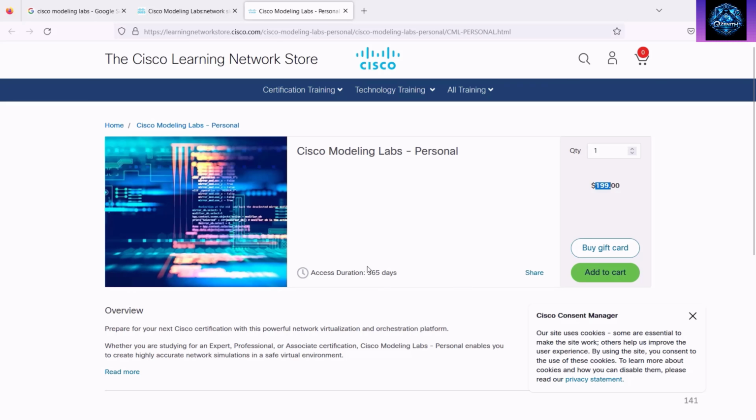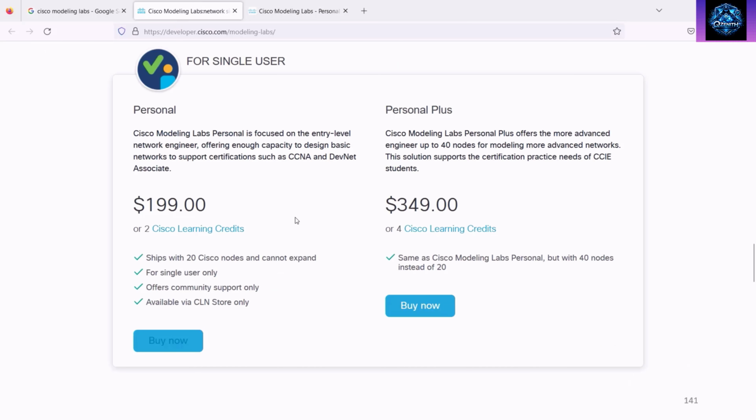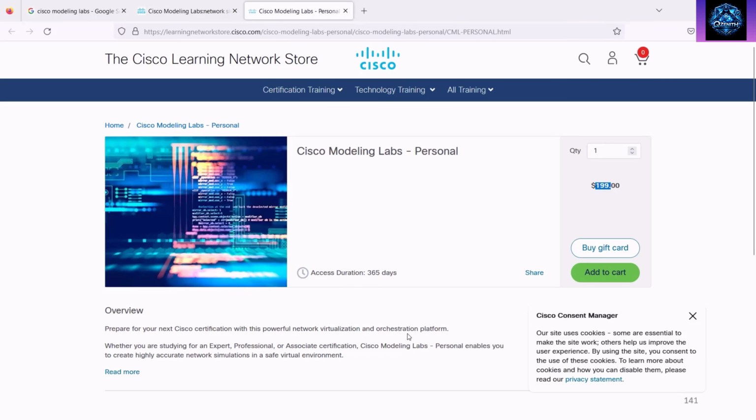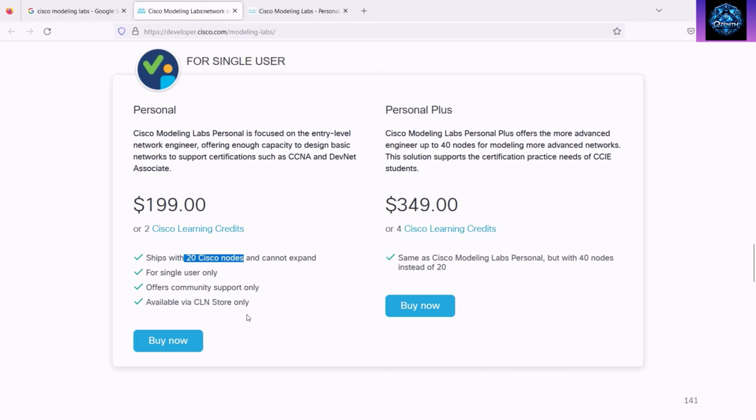Or if you don't have the operating system to include in your EVE-NG machine, you could just buy this, and there you will find the operating systems of those Cisco devices that have the extension QCOW. You can download those operating systems. Using this gives you 20 Cisco nodes, but if you download the operating systems from here, it is worthwhile because you can include them in your EVE-NG and add more than 20 Cisco nodes. You can add thousands of nodes to create your lab environment.